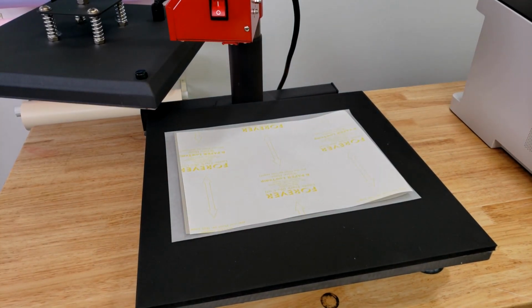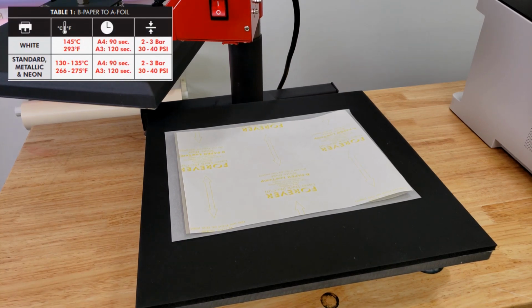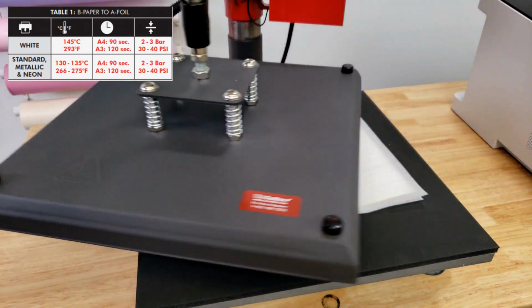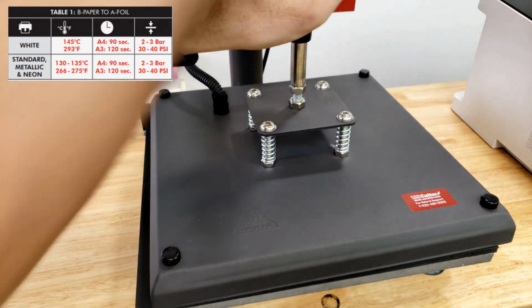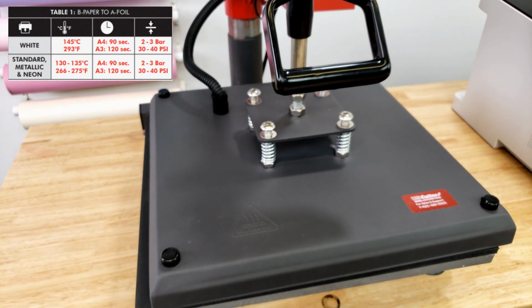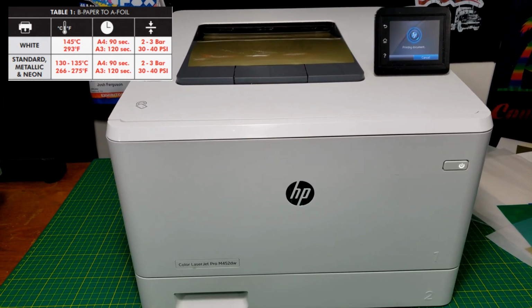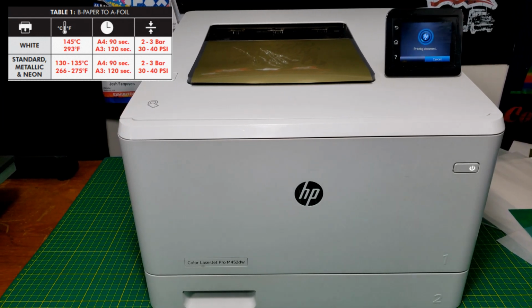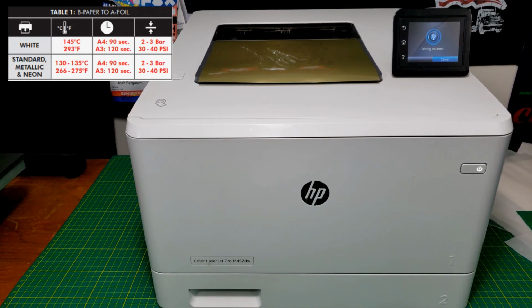The recommended temperature for pressing the A and B sheets together is anywhere from 266 degrees Fahrenheit all the way up to 275 degrees Fahrenheit for 90 to 120 seconds for the standard, metallic, and neon colors. If you're using the white FlexSoft sheets, then you need to go to a higher temperature of 293 degrees Fahrenheit for 90 to 120 seconds.